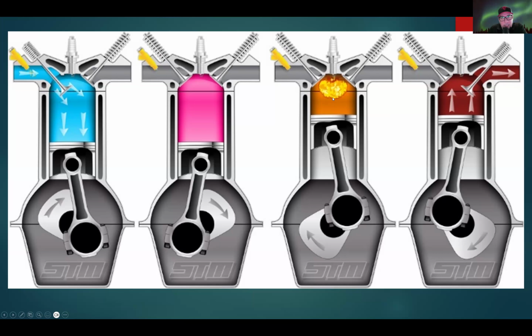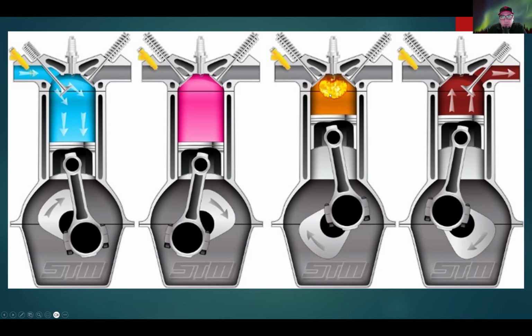Okay. Because even though we're showing ignition here in stroke number 3, this burn where the spark plug is igniting the air fuel mixture takes time. It doesn't happen instantly. It takes a few degrees of rotation, meaning we can spark it at about, say, 20 degrees before the piston reaches the top, and then it'll continue on and take place all the way through where the piston's already hit the top at TDC and then starts to go downward, and then the full burn will take effect right around that point as the piston is going down about maybe 5 degrees or 10 degrees as it's going downward on stroke 3. So the spark is actually starting on stroke number 2 and finishing on stroke number 3.